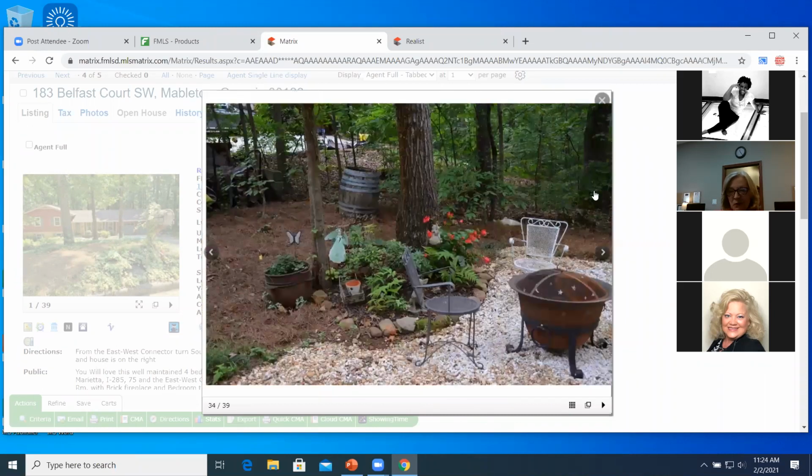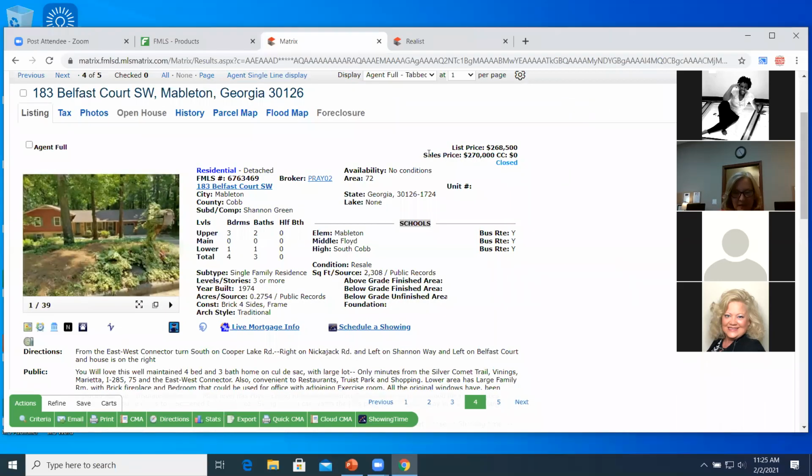Now this one's got a little bit more brick than the one that we're looking at. Okay, so yeah, we've got to use this comp. It's in the neighborhood. But it looks to me like the subject property is in a little better shape, a little more updated. Again, I don't know where the basement is and if it's finished. It says it's unfinished, but I've got to see this property. So I think I can go at least 270 based on just looking at this one house.